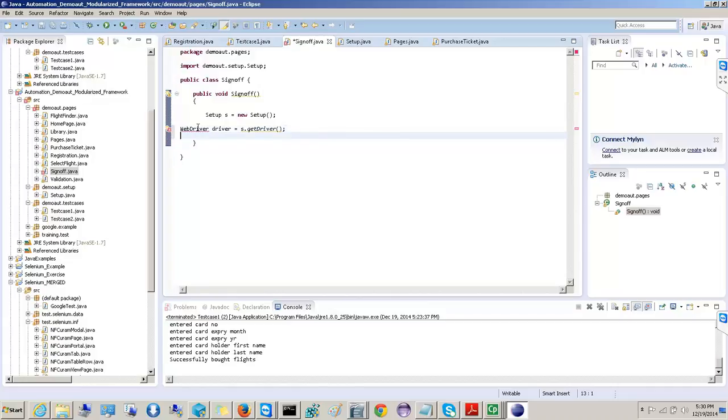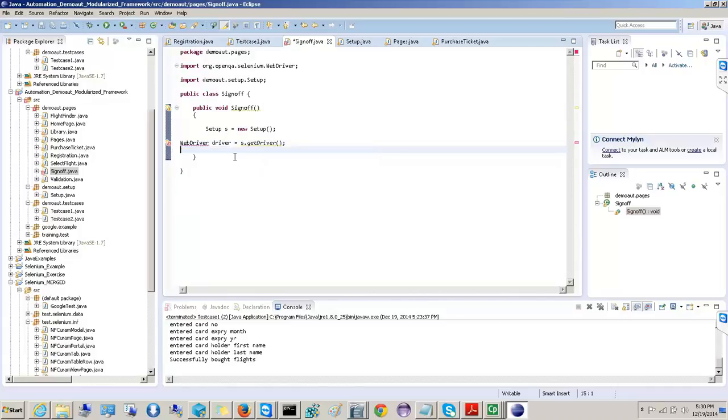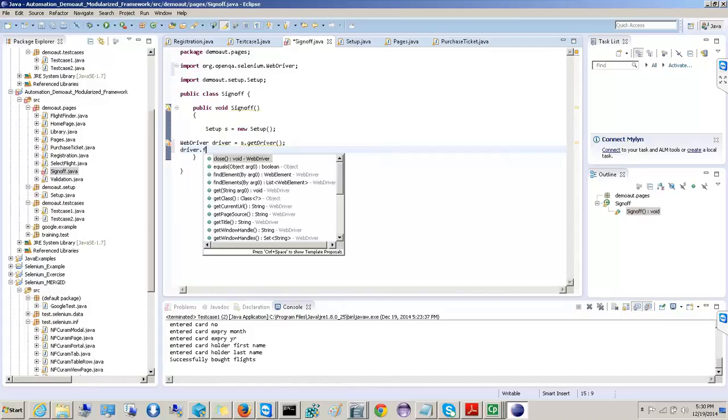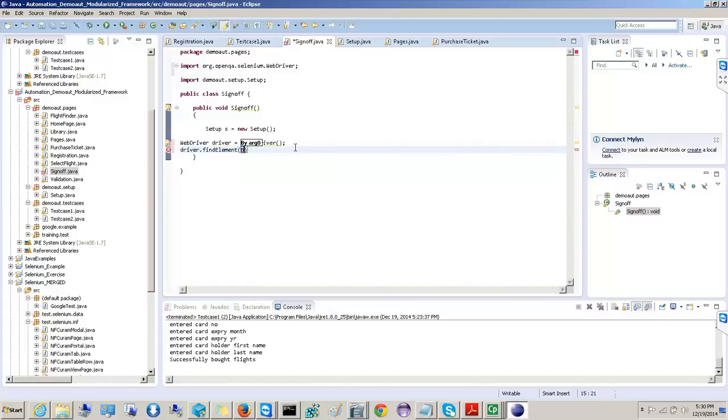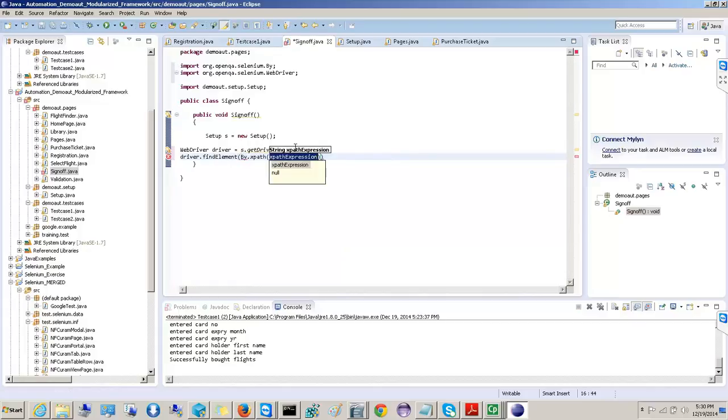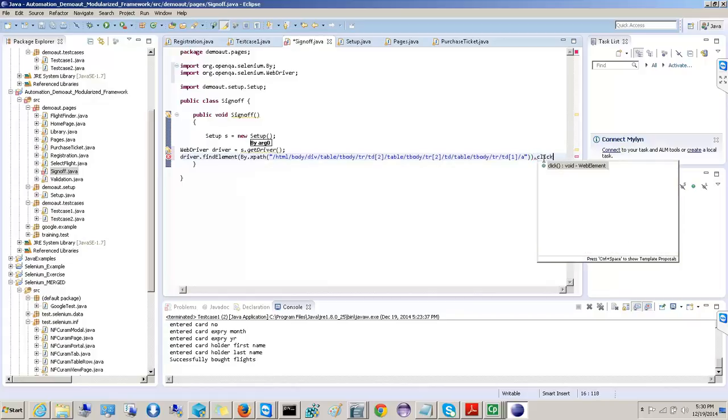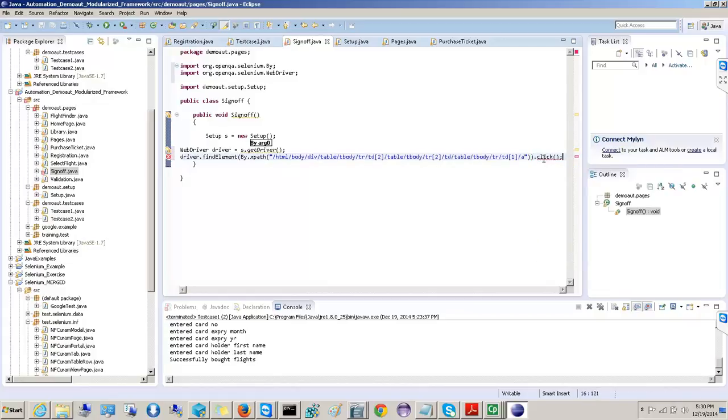Okay, so to use web driver, import web driver. Driver dot find element by XPath. So the whole expression, I'm pasting it here. So simply the method is dot click, right? Okay, so we will call this at the end of everything.